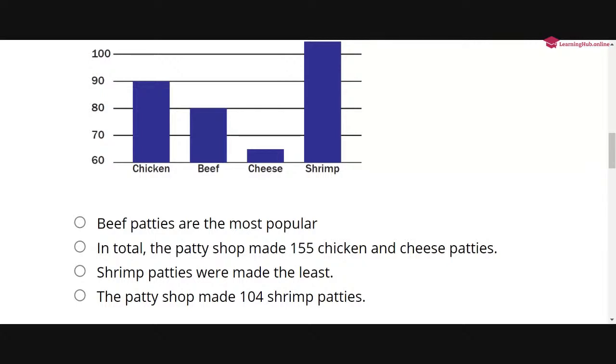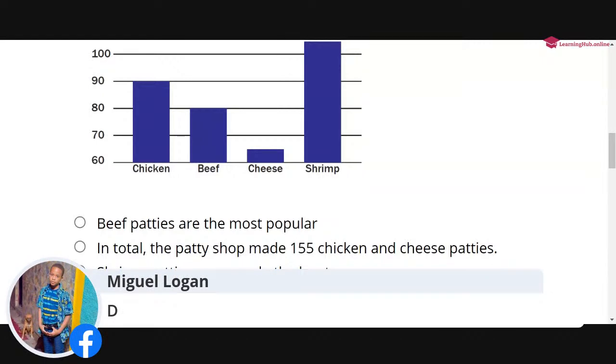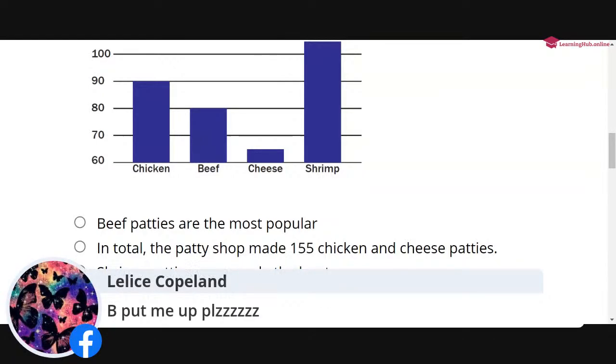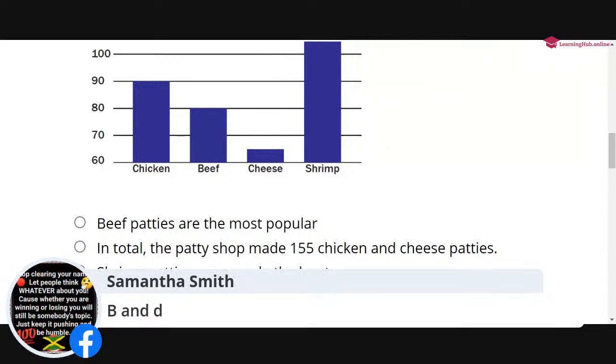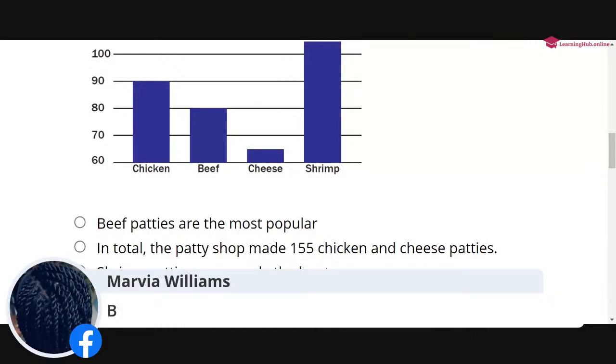Somebody said B, but this is not hard. You guys are easy. B, but not hard. D, Miss. B, Miss Melissa is here. Miguel saying D. Georgia, D. Megan, D. Oh, Georgia is saying B. Samantha, B and D. All right, now you guys know that some of my questions will come with two answers. Let's see how this one works.